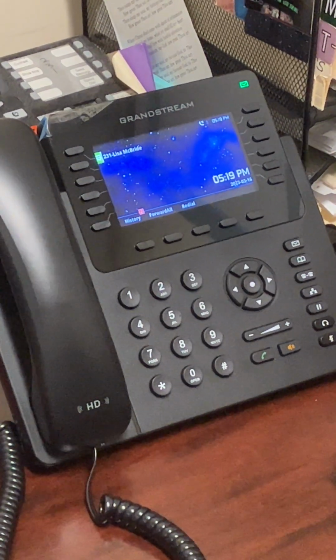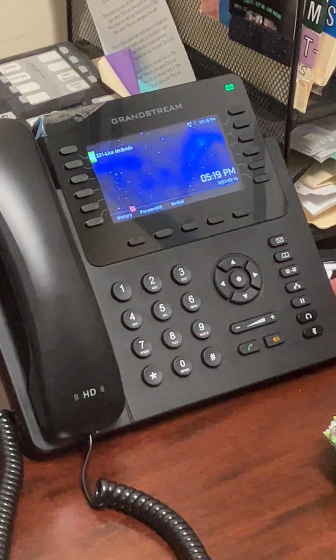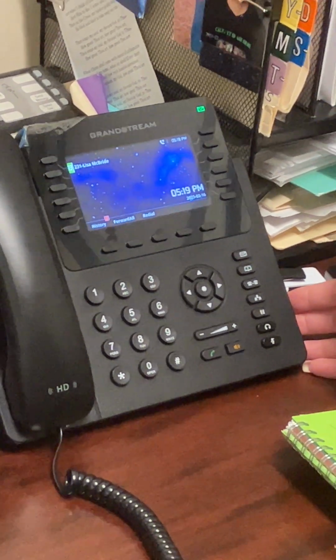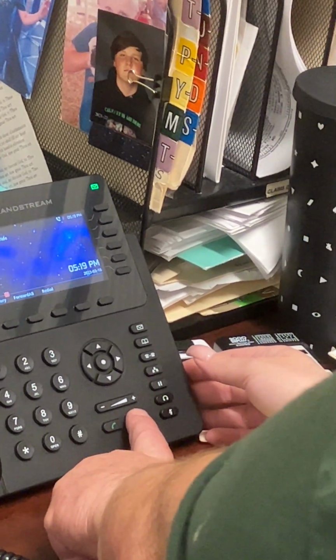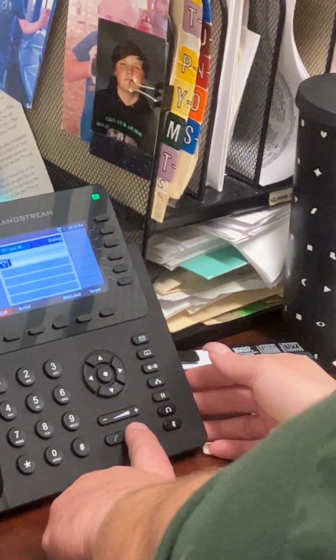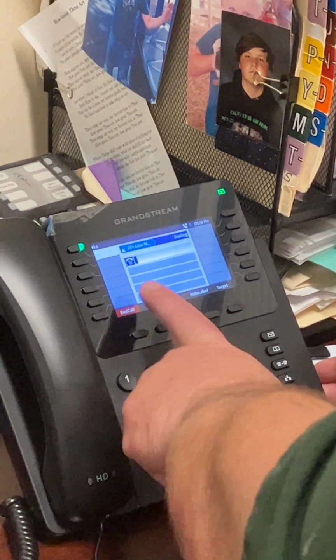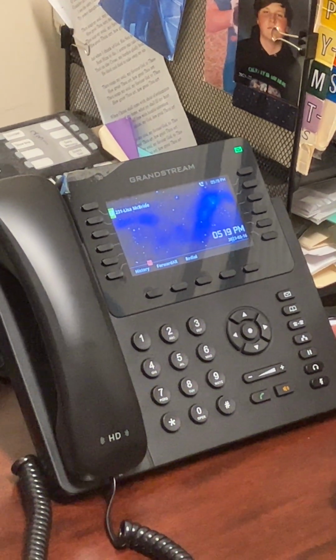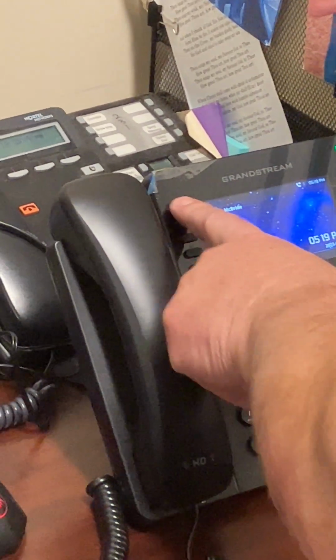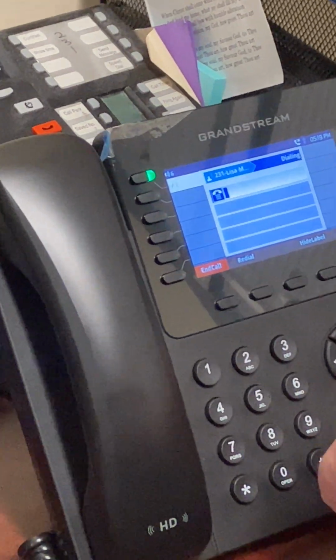Okay, so when you come and you see that flashing, that means you have a voicemail. If for some reason you don't look at your display, as soon as you grab an outside line, it's going to give you stutter dial tone, so you can verbally hear that you have a voicemail. To access your voicemail, you grab your call path and you press the voicemail key.